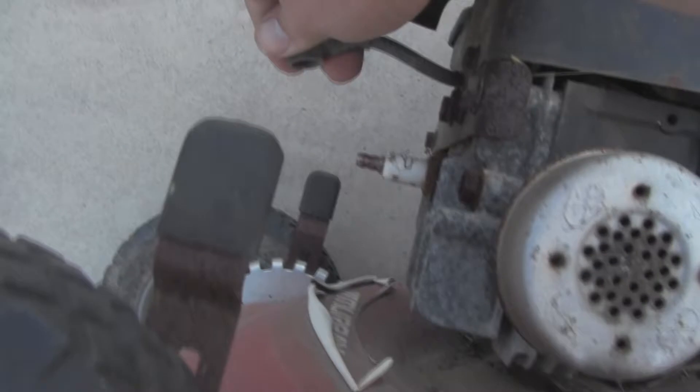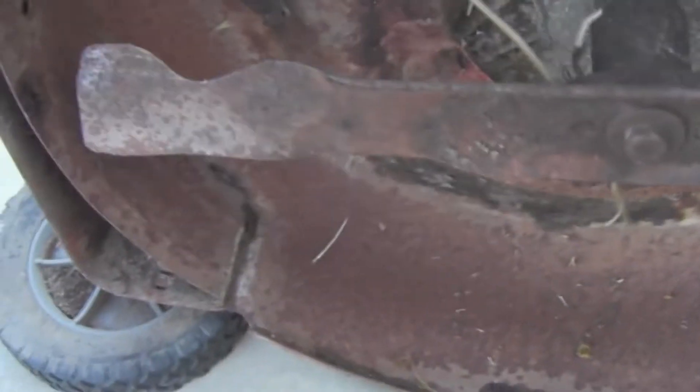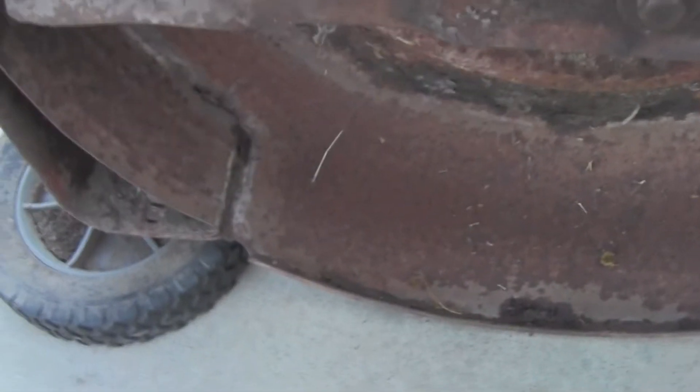Well, before I put it in the car, I was curious, so I went ahead and rotated the blade. It sounds like there's something going on, but it's not seized — yeah, there's something going on. But it's not seized, as you guys can tell. I think I got that tetanus shot lately. I don't know — the motor is probably messed up, because there's definitely some resistance, but it's not 100% seized.